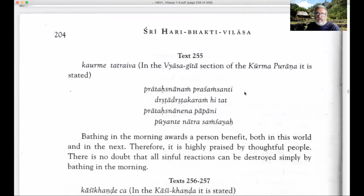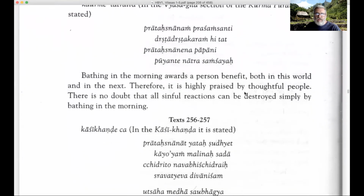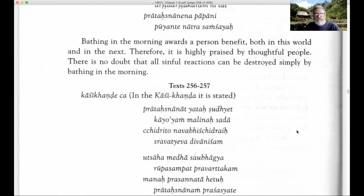So continuing on with text 255, from the Kurma Purana, the Vyasa Gita section, it says, bathing in the morning awards a person benefit, both in this world and in the next. Therefore, it is highly praised by thoughtful people. There is no doubt that all sinful reactions can be destroyed simply by bathing in the morning. So there you go. You want to get rid of your sins? Just bathe in the morning.